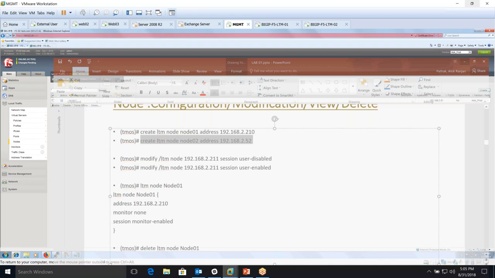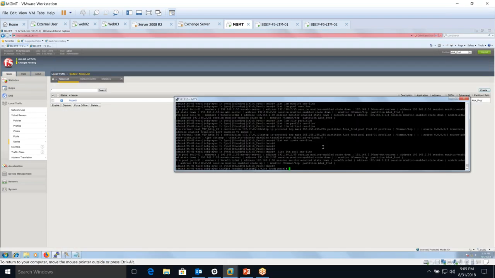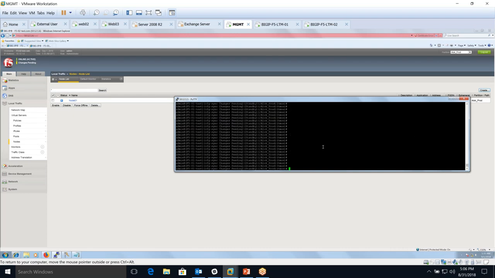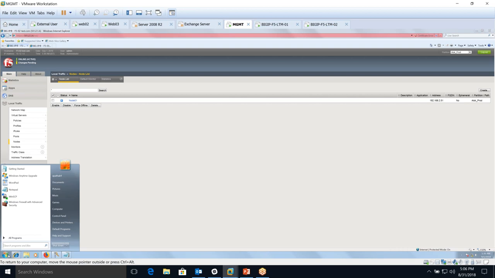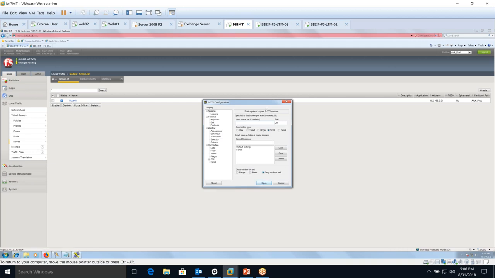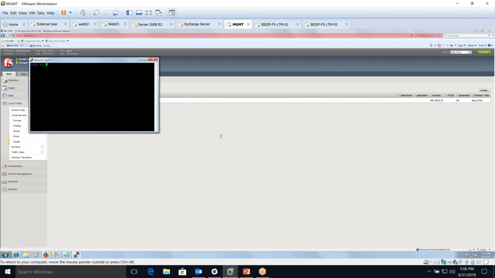Let me show you. First you need to telnet to your system. I am already in our partition. Let me exit. SSH using PuTTY, which one is active? 10.12.1.6 is the active box. Just SSH with your admin or whatever user you have configured that has access. So Alok can also access using this and can create in his partition whatever node it is.